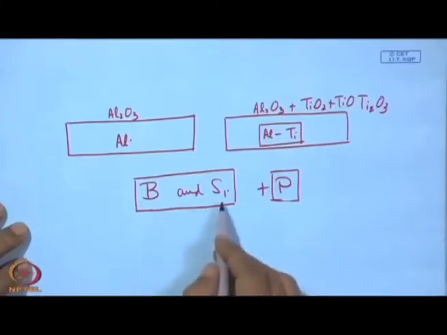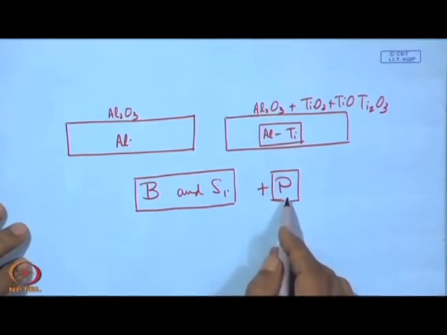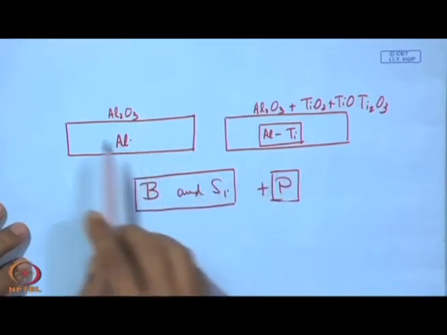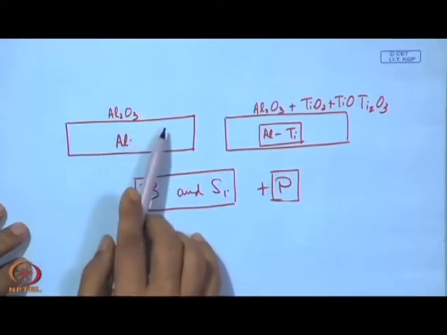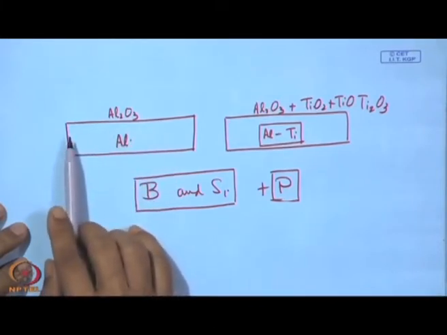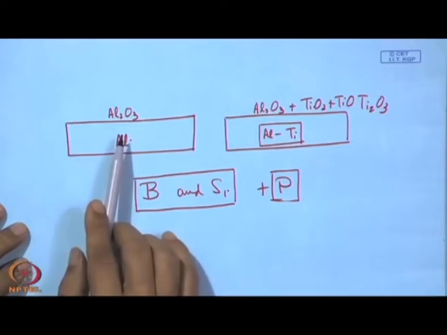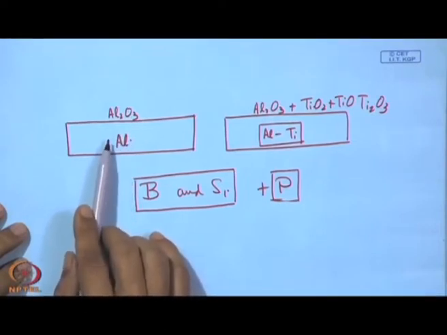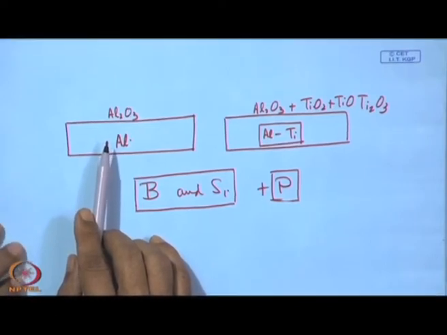So, we have to look into those elements whose oxides are more stable than that of silicon or boron or phosphorus. There we have to put one restriction in use of those, because the purpose is not to have a deposition on an oxide surface, but on a metal surface. So, elements like aluminum, titanium and similar materials whose oxides are very stable mostly come from the transition elements of group 4, 5 and 6.